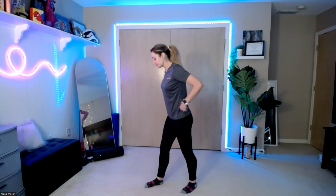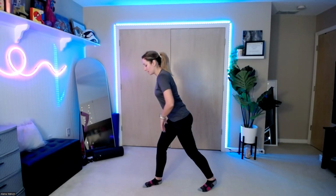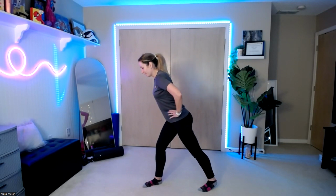Good job. All right, right leg is gonna come in front. We're gonna do some knee drives. Nice high position, bending both of those legs. Make sure the back is nice and flat. If you need to, noticing that your low back may be really curved, try to tuck that pelvis under just a little bit. So that small movement of just rotating those hips down is gonna help lessen that pressure there. Knee comes forward, place it back.